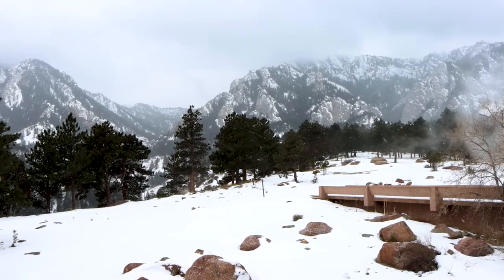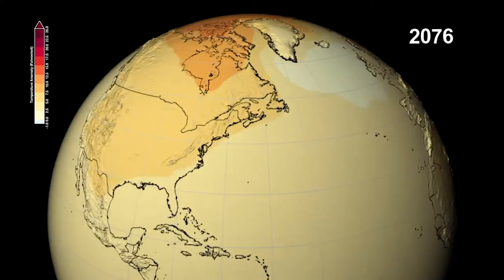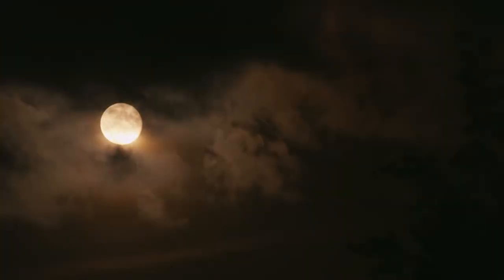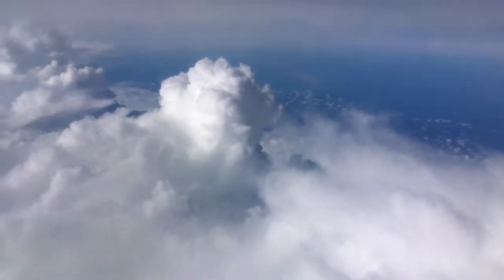Today is a really cloudy day and it's snowing. Can you tell us what is the importance of clouds and climate? Clouds impact our day-to-day weather, but clouds also play a bigger role in our global climate. You can imagine at nighttime when it's a cloudy night versus a clear sky night — it's warmer whenever it's cloudy. My research focuses on the formation of ice in clouds.